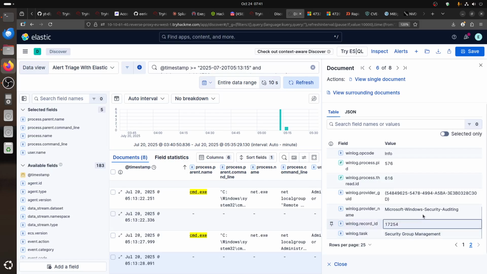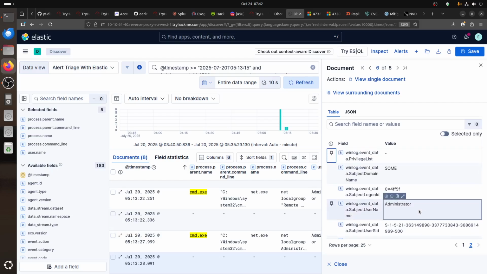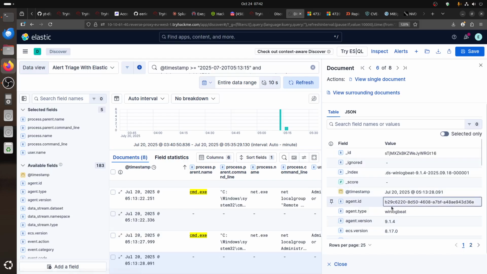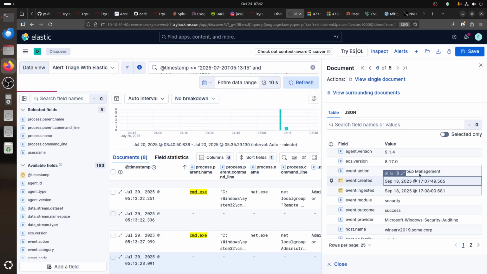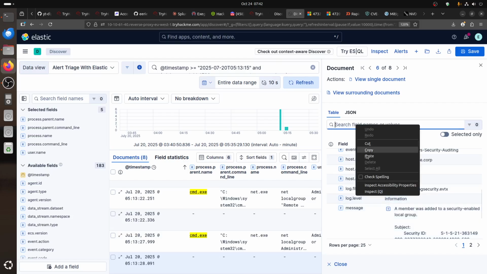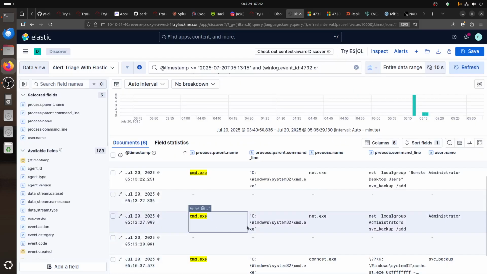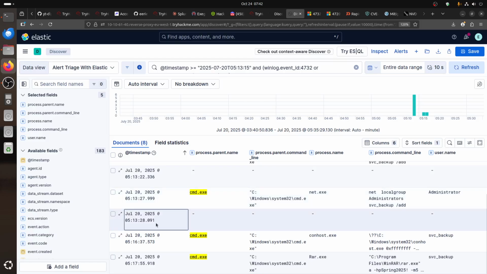Security group management, security Windows auditing, administrator built-in. A member was added to a security-enabled local group. So my understanding here is that this is the correct answer. Here's the command, but the activation was in this one.